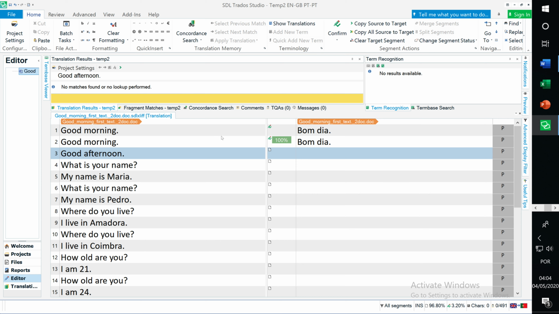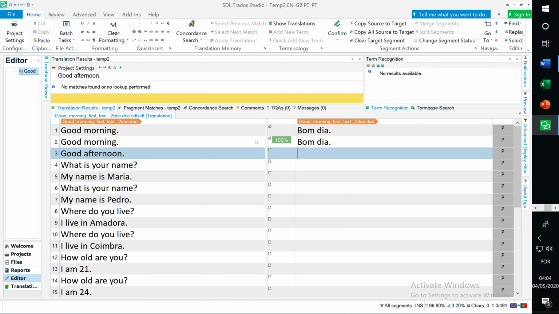Unlike MemoQ, when you press Control Enter, MemoQ will remember the bilingual translations you've been doing. In Trados, you have to remember to save. Now, xlif means bilingual. For Trados, the bilingual file is SDLxlif.